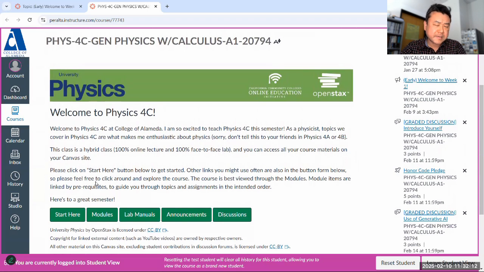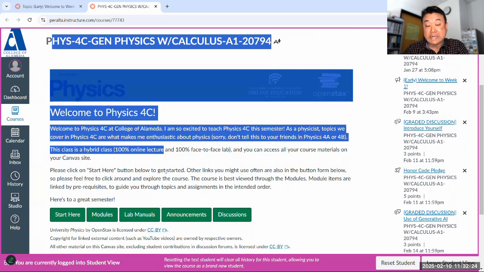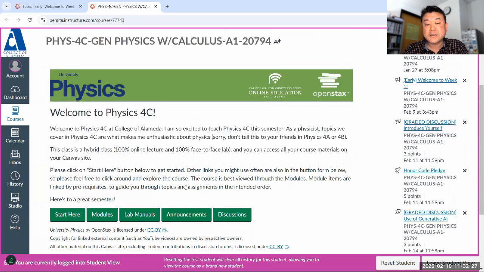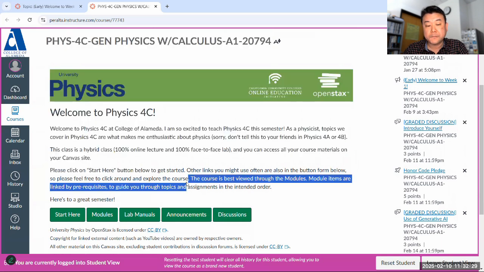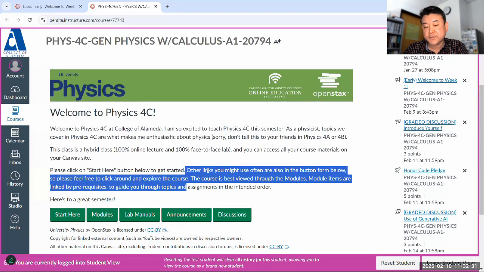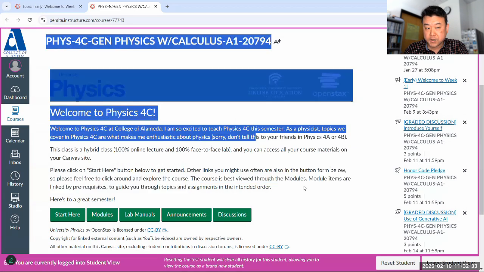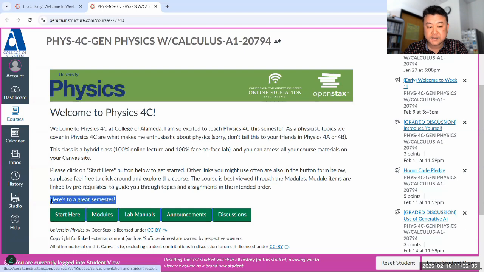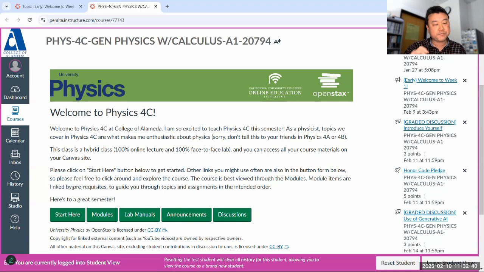You will hear me say or read me saying a couple times that I don't recommend the use of the mobile Canvas app. One of the reasons for that is depending on the version you are using, it'll skip this homepage. And I think that sets you up worse for a good start to the semester because there's information here, there are navigational guides here, and the way the mobile Canvas app presents the course sometimes just skips all that.